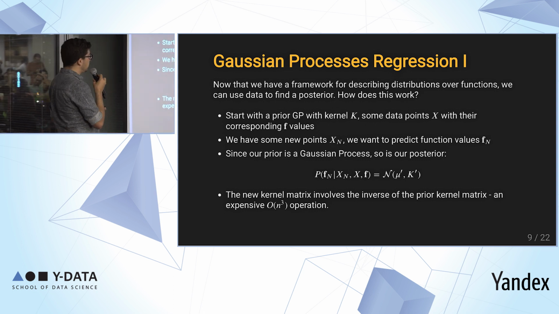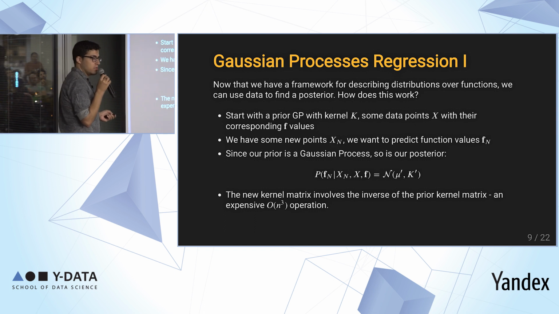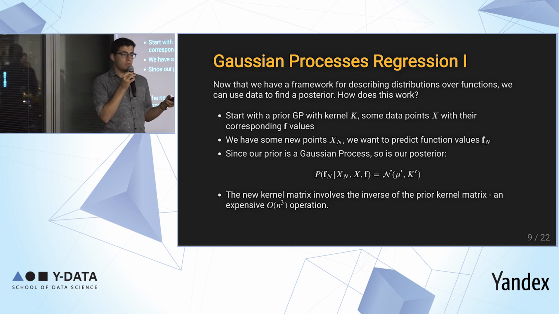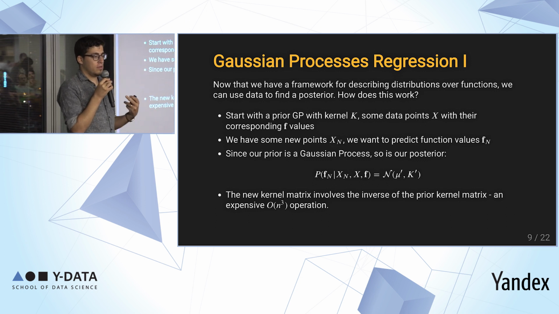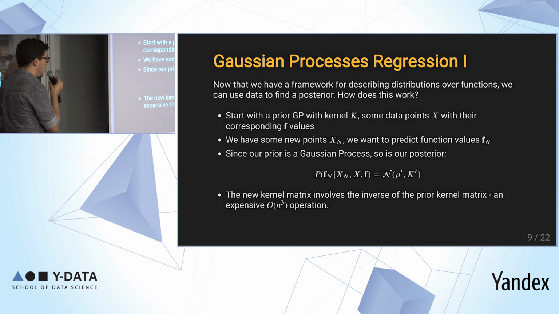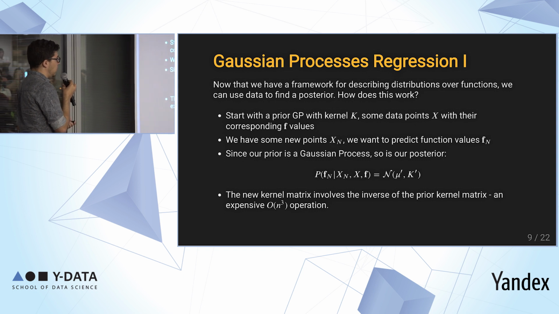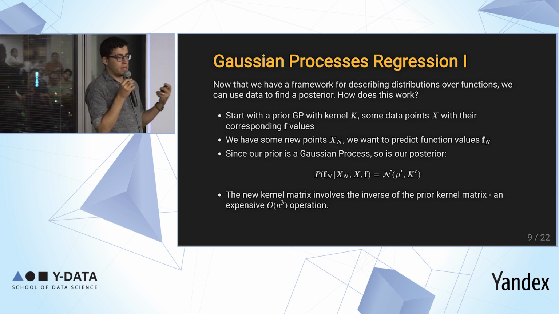You start with some Gaussian process, and then you have some new points that you want to predict the values for. So we had a bunch of data points that we sampled, say with certain hyperparameters. And then we have new points that we want to check what the value is going to be at that point without actually running and training the network again. So if we have some new point, we have a prior, we have a posterior, we can calculate now what the most likely functions are again.